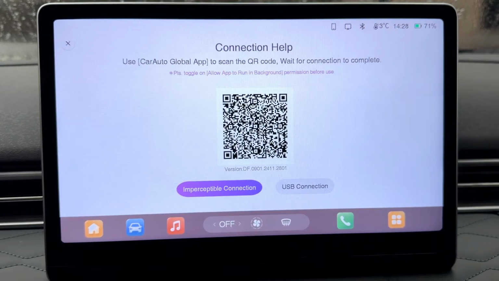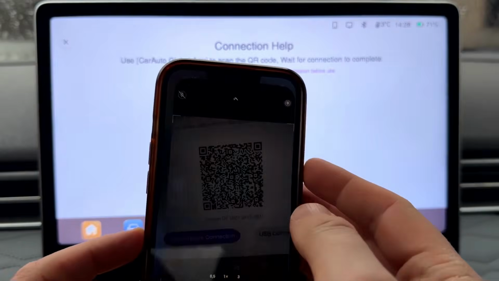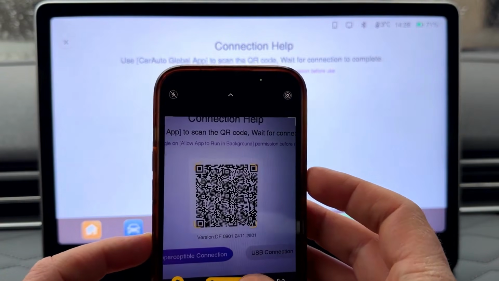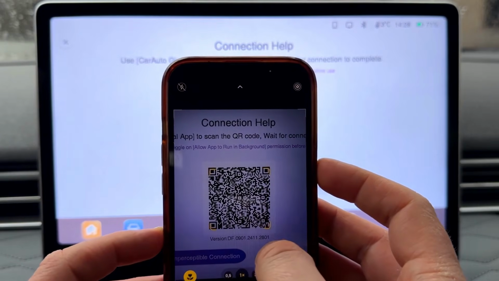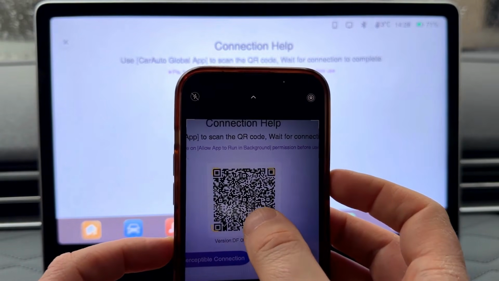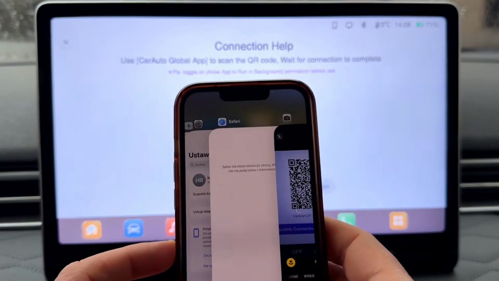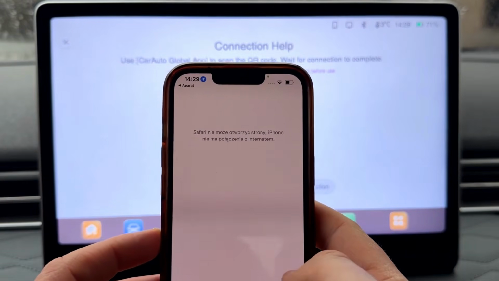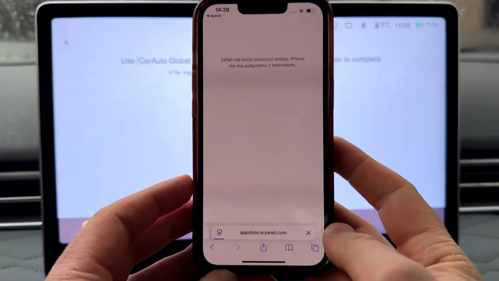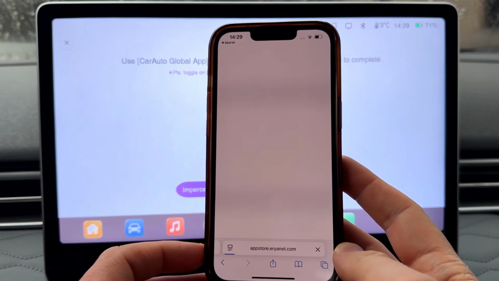So let's go ahead and open up the camera application on the mobile phone that we want to cast the content from. The camera has scanned the QR code. Let's tap on what was scanned. Let's scan it with the camera once again. All right, let's go ahead and tap it right now. And now we just need to wait a few moments for the page with the app to finish loading up.